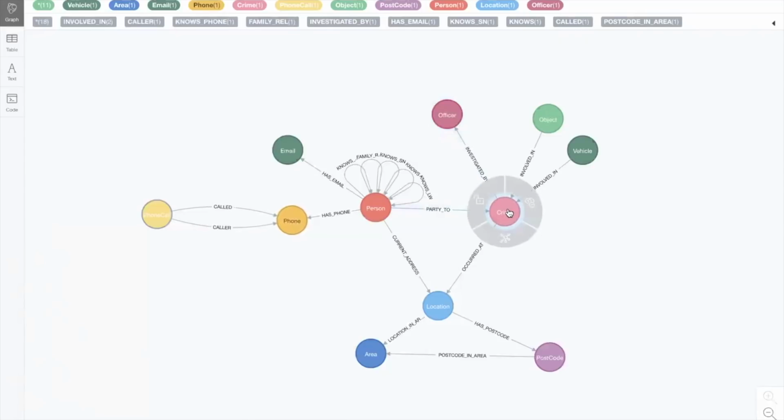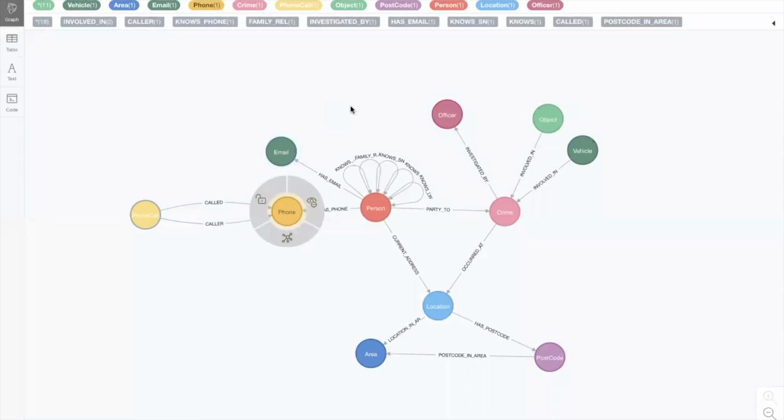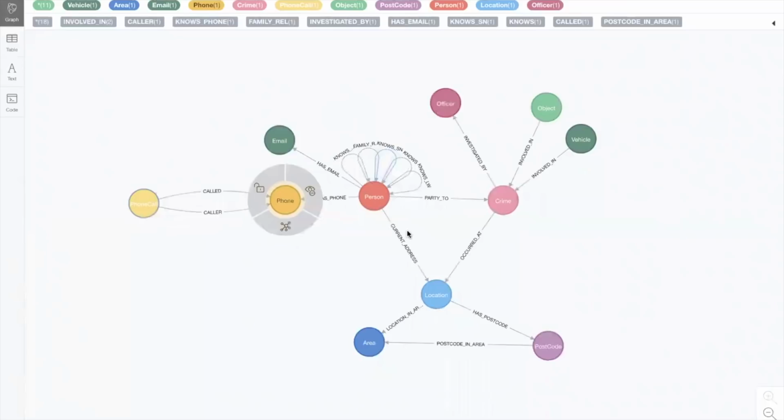So crimes is the E in our model for events. We also have phones, which would be another type of object, and phone calls here, which would be another type of event. We have email addresses for some of the persons. A person can be a party to a crime, which for the purposes of this demo is really shorthand for suspect of. We don't have a richer set of relationships here to represent who reported a crime or who witnessed a crime or whatever.